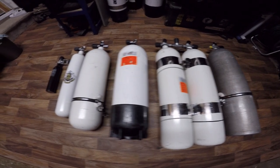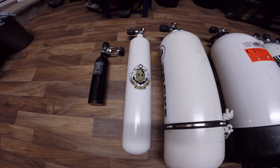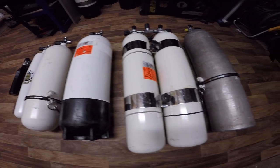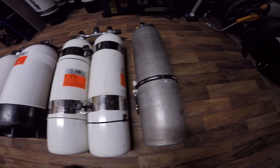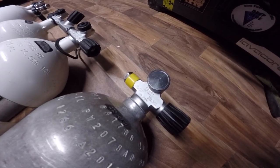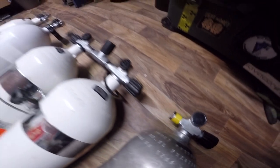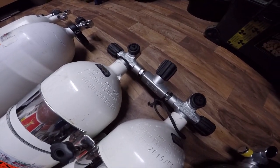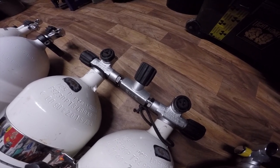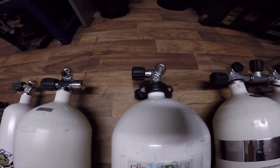Laid out here we've got a selection of cylinders. The painted white and black ones are steel: first a 0.6 litre BCD inflation cylinder, then a three litre pony or bailout cylinder, a 10 litre, a 15 litre, twin 12 litre cylinders banded and manifolded, and an LE80 roughly equivalent to 11 litres. The LE80 has a modular valve, given away by the yellow tape near the blanking plate that allows it to be manifolded, and it also has a dust cover in the DIN fitting. The twin 12s have a right and left modular valve connected with a manifold that when turned fully open allows both cylinders to be used in conjunction with each other.